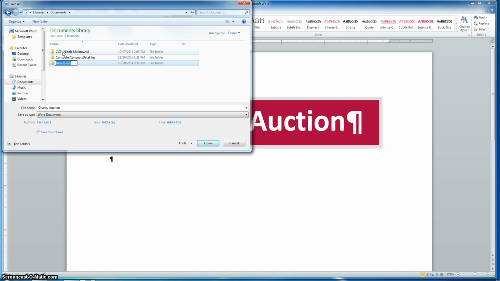And we're going to call this Title Page. So this is going to be our charity auction title page. Now your teacher may ask you to save with your name on the end, which is always a good idea, so you can save with your name on the end.